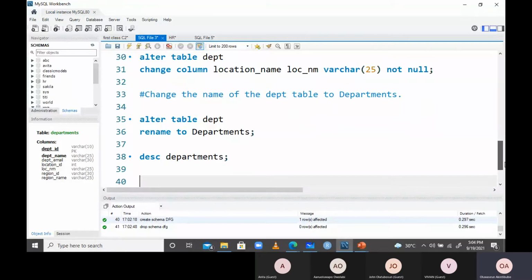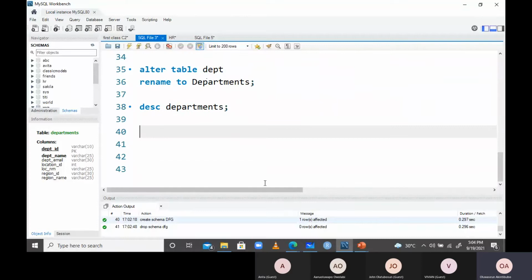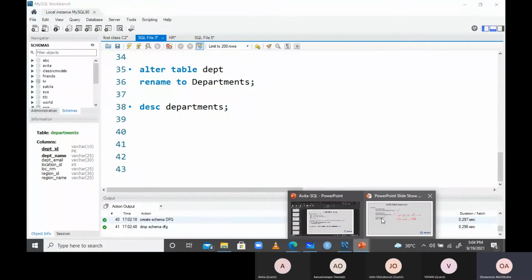So that is essentially how alter table works.